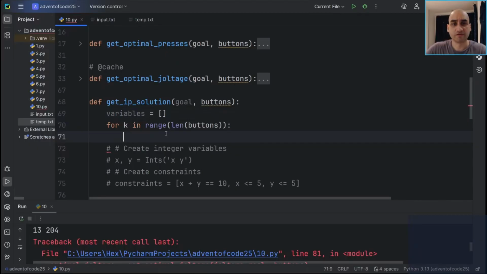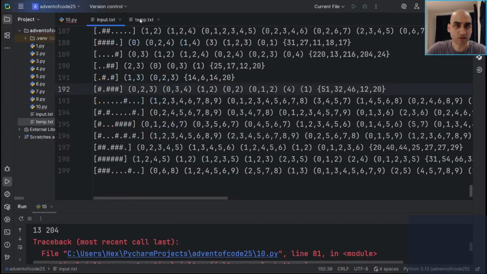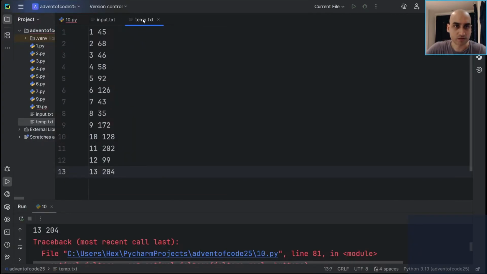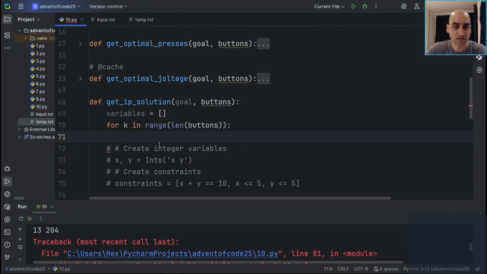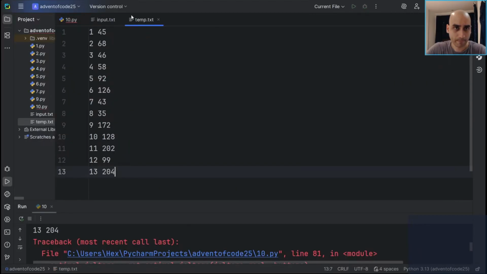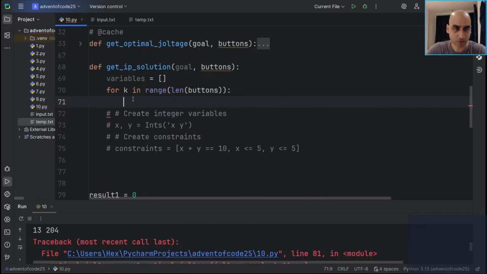We create a variable for the button. The nice thing about Z3 is you don't really need to know much programming to use it. You just need to know the barrier between how we describe things to Z3, but you don't really have to write much code other than that.